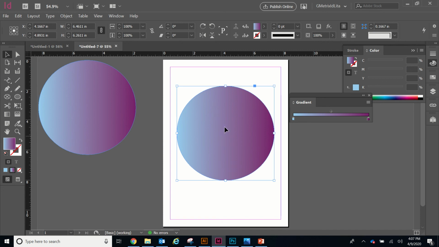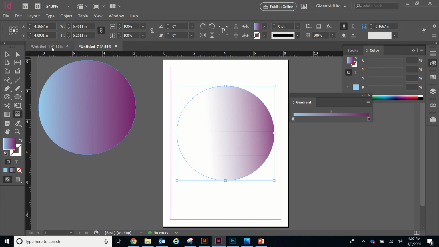Now I want you to select your ellipse again for a second time. This time we're going to use this other gradient, the gradient feather tool, and that's the primary tool we'll need for this assignment. When you click the gradient feather tool, I want you to draw another line. It blends half of the shape into the background, so whatever the background color is. My background color happens to be white, so it's dragging my shape into that white color.